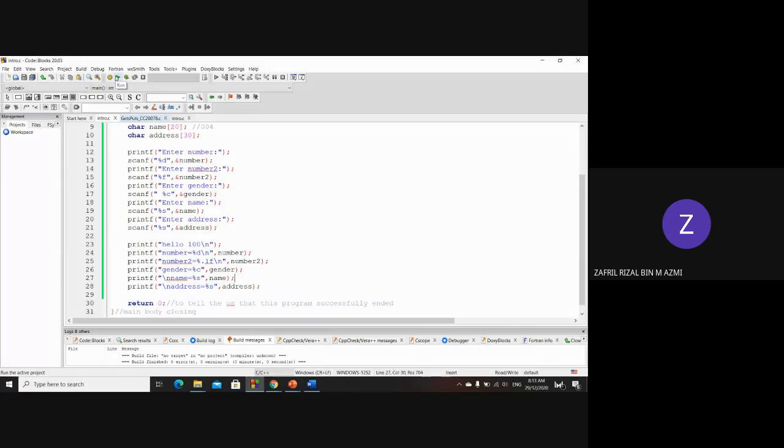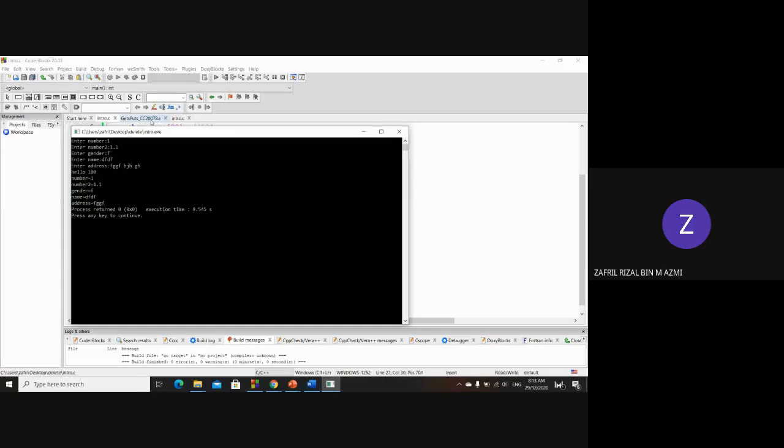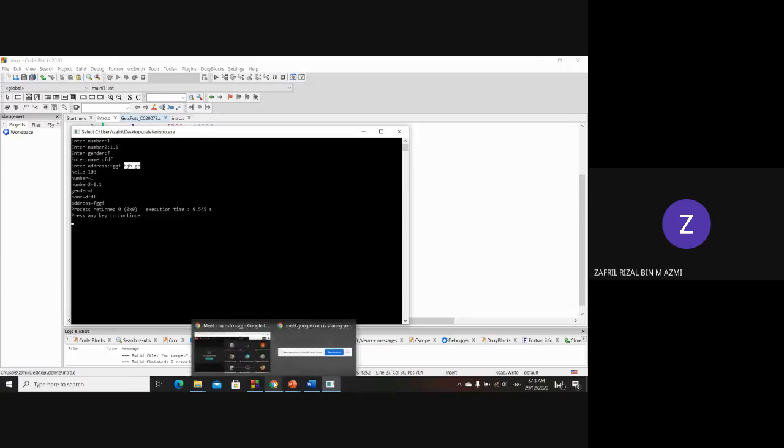Then you will see that it only captures the first word only. The rest is not captured by the compiler. So that's the limitation of scanf.